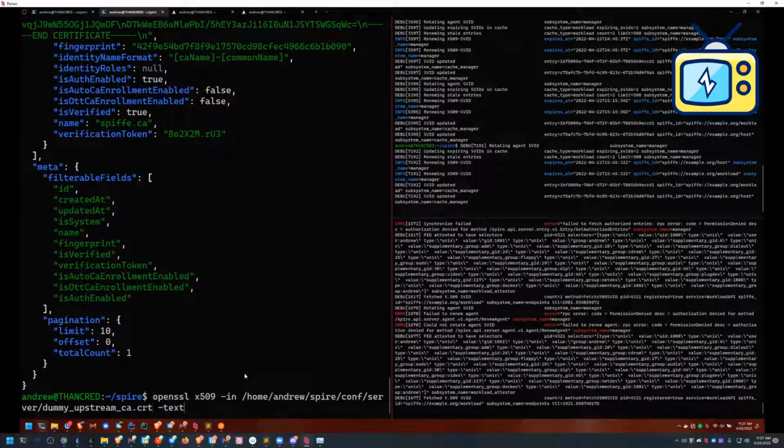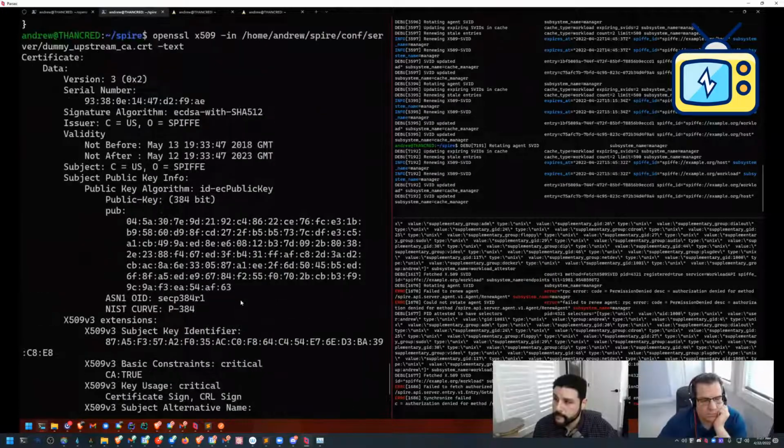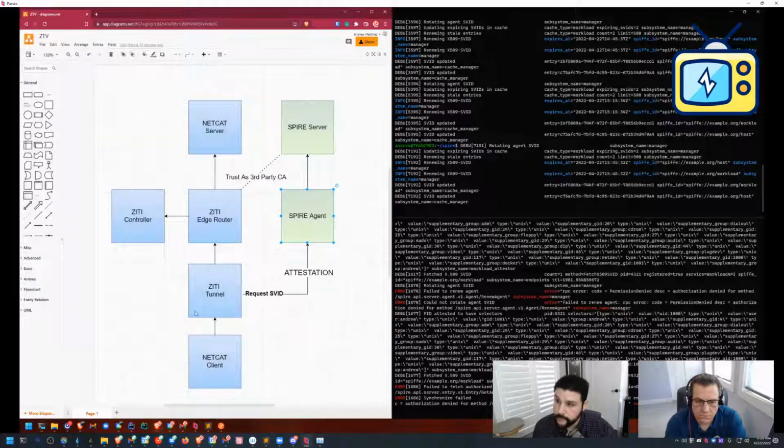Okay. Quick recap, just stating the obvious here. There's a built-in ability in Ziti to trust external certificate issuers. And all we're doing is creating a trust relationship between the intermediate issuer that you created for your Spire setup and your existing Ziti controller. Yep. And in the diagram, it's represented by this dotted line here. So this isn't a hard connection. This is essentially pre-configuration. We basically took the root certificate from the Spire server and said, hey, Ziti, trust this. And Ziti looks at it and goes, hey, one-time operation.